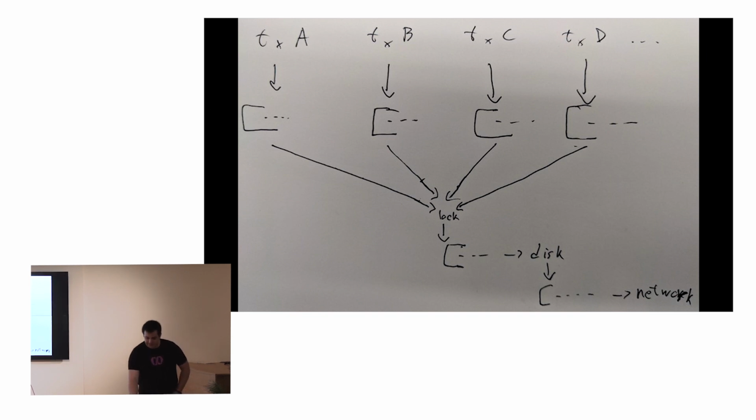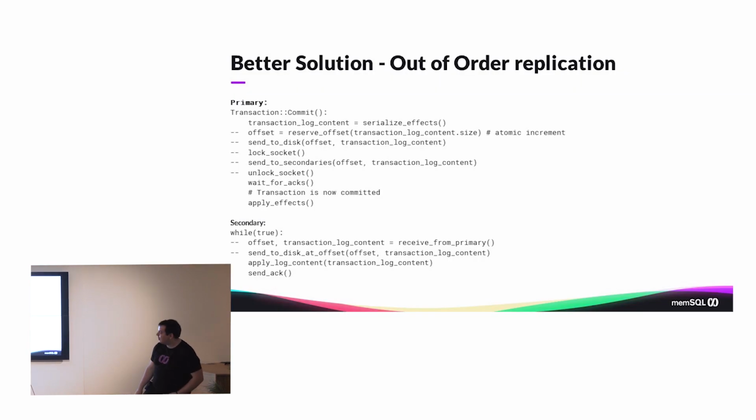Okay, so it's very similar to the sequence number idea suggested initially. This is one of the optimizations we implemented in Repilog. There are a few others, but this is the one I'm going to go into more detail on, where you still allow sending to the secondaries out of order, but you don't just send the transaction content. You also send the offset in the log where it's written.